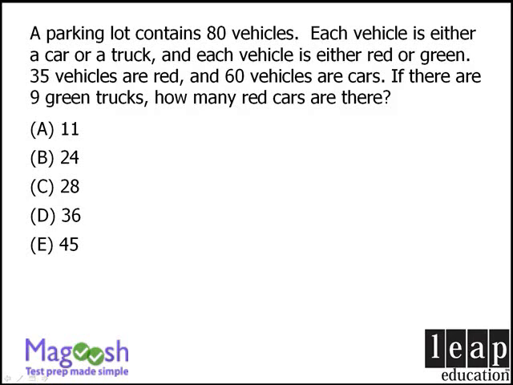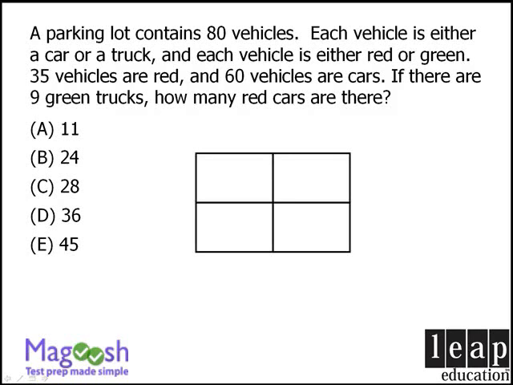You may find it useful to pause this video now and review the question before continuing. In this question we have a population of vehicles and each member of this population has exactly two features associated with it: the vehicle's color, red or green, and the vehicle's type, car or truck. For questions involving populations where each member has two features, we can tackle the question using what's known as a double matrix. We can also tackle these questions using Venn diagrams, but the double matrix method is superior when tackling upper level questions of this type.